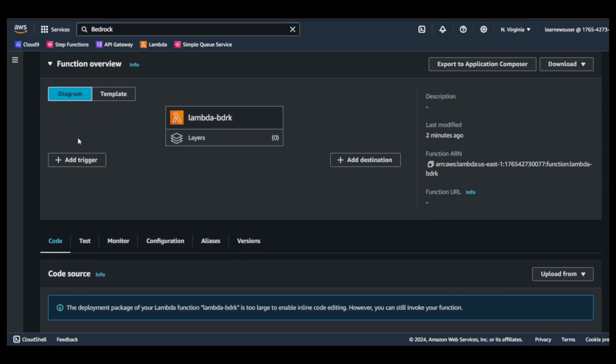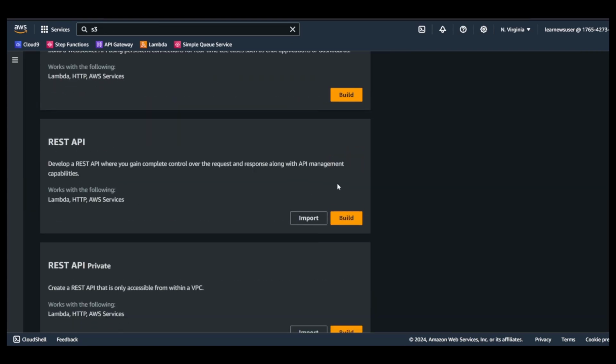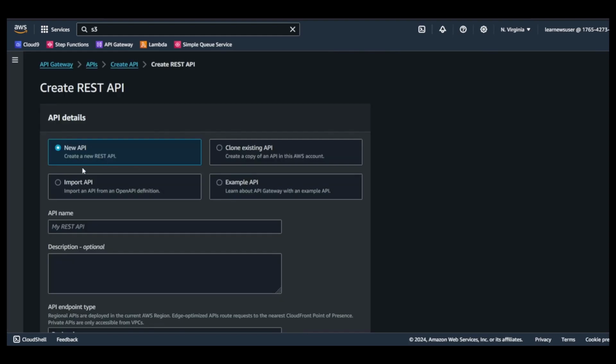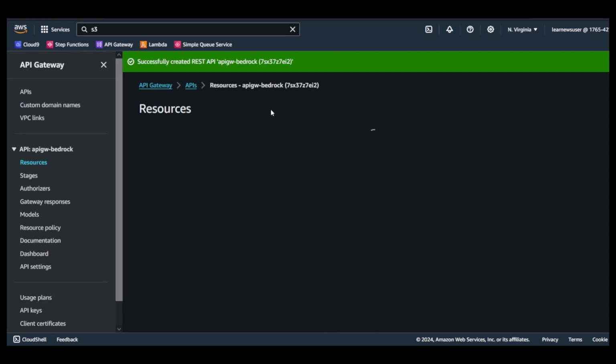Once this is done, I will proceed with the API creation. A new API, and let me give it a meaningful name, API Gateway Bedrock, and I'm keeping the type as regional.